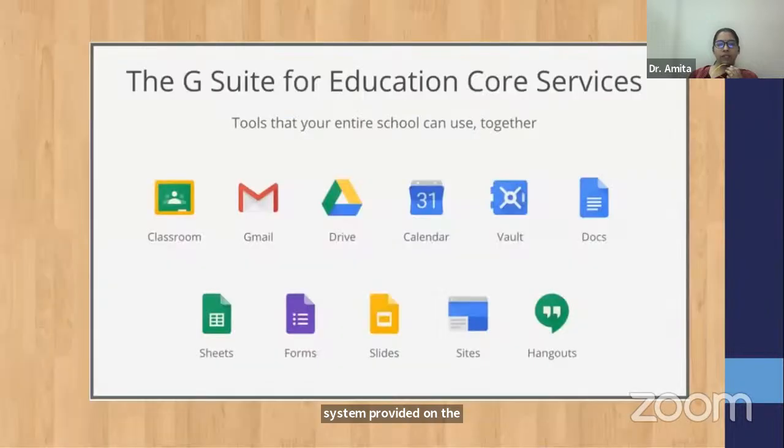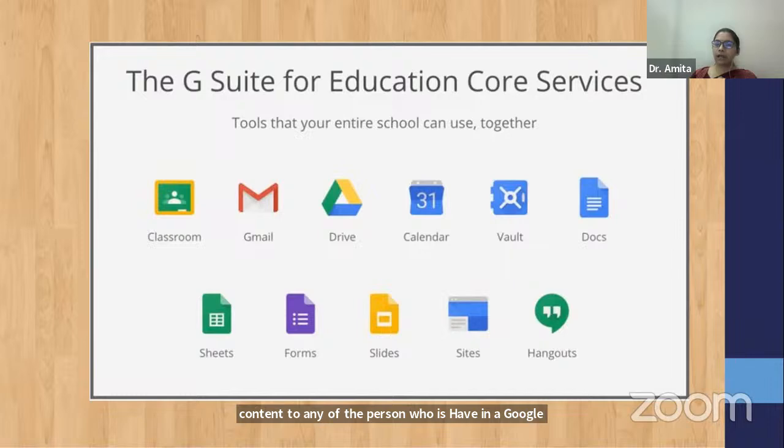So let's start with G Suite. G Suite, as we all know, is a Google platform of services that provides a complete package with a variety of services. Like we have Gmail, we have Drive, popularly known as Google Drive, where we can place our content and share it with any person who has a Google account.